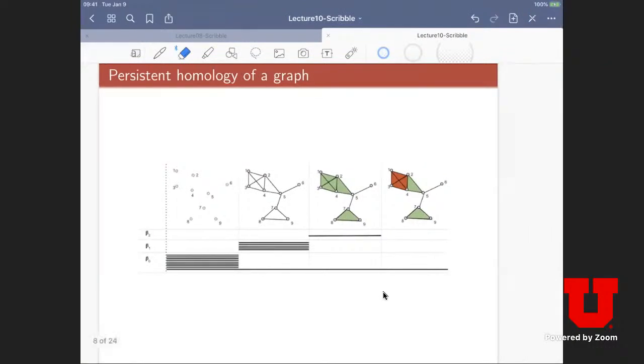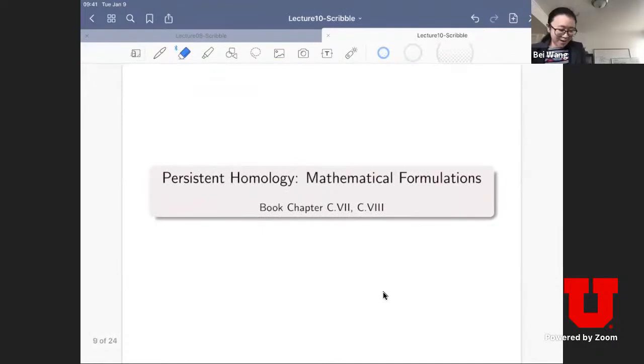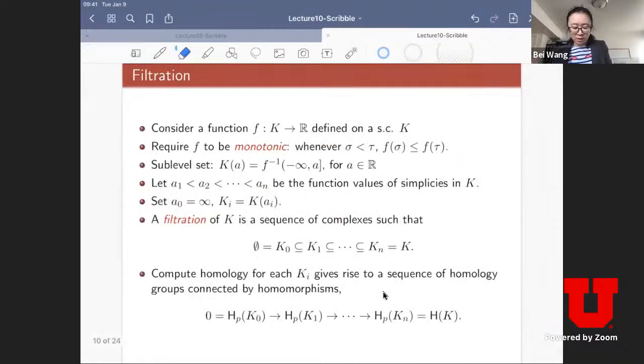Now I have 3 minutes to finish lecture 10, but that's okay. We'll flow over into the next lecture. My next lecture is a short lecture where we're going to talk about manifolds. But let me give you a flavor of the mathematical formulation now. We know how to compute it. What are we doing in terms of what I call filtration?